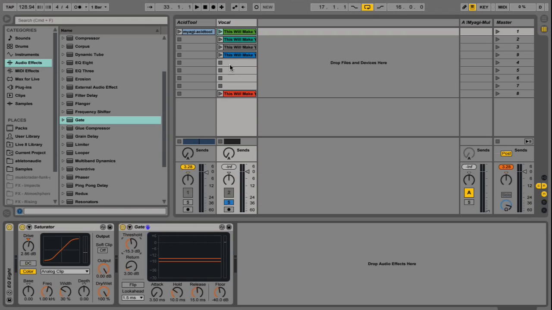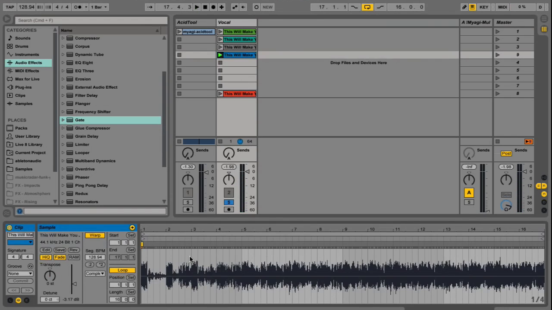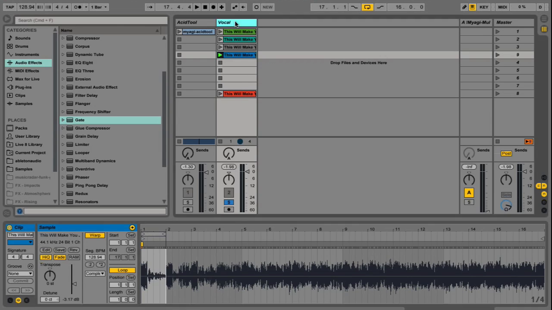So I'm just going to adjust the gate quickly. And actually, let's loop this up here. Let's do a 1-bar loop, and I'll use this low filtered part as an example.